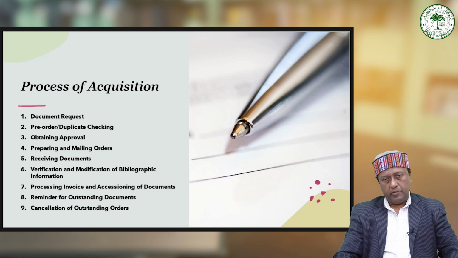The same title, same edition, if it is already available in your inventory, there is no use of buying it and spending money. It will be sheer wastage of money. So what is to be done is first to go for the duplicate checking. Check it first. If it is available in your stock, then again check the title, again check the edition, and then ensure that you are going to buy the new edition of it.